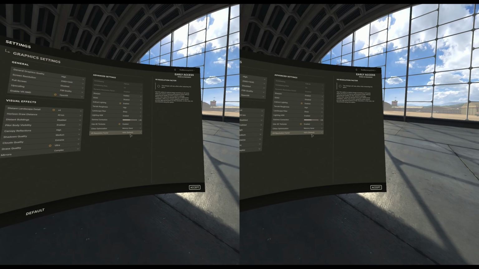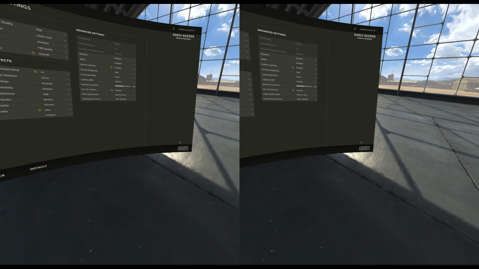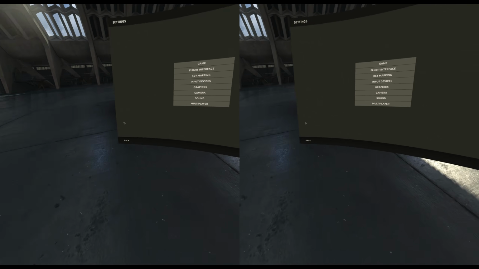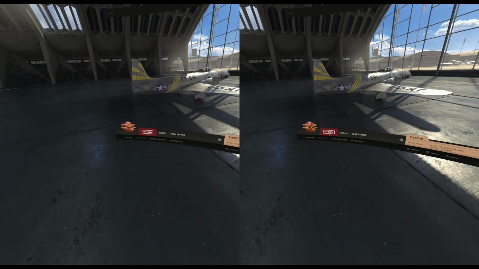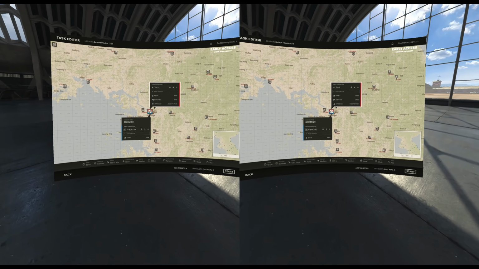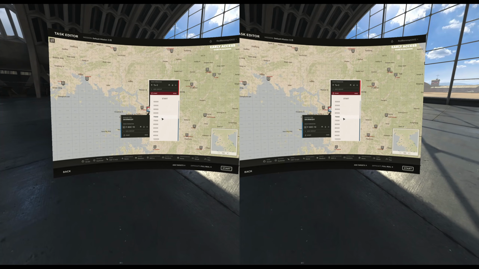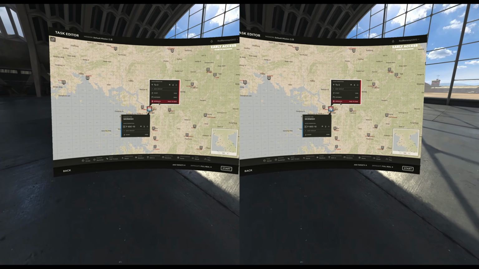But, yeah, we can just exit out of that then. Make sure to apply it before you exit out. And then I will kind of show you pretty much what I'm seeing in game. And I do apologize for the split screen.